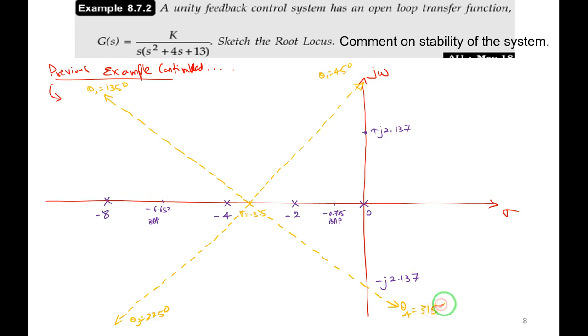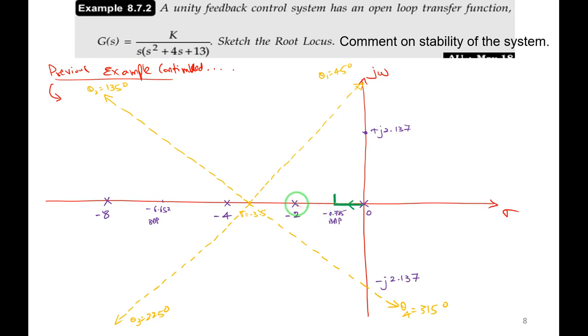315 degree. So I have marked the centroid and asymptotes. Now it is fine, everything I have taken care of. Next, I will draw the root locus now. Yes, the branch will start here from this 0 and it will come towards this breakaway point. Let me make it thick. And it is coming in this direction. Next, it will depart at plus 90 degree.